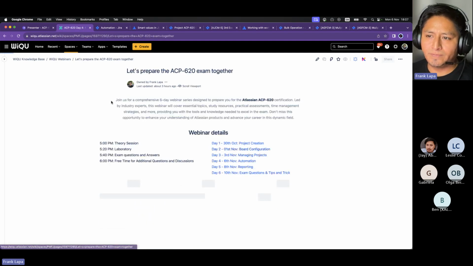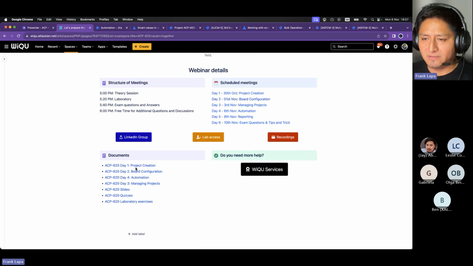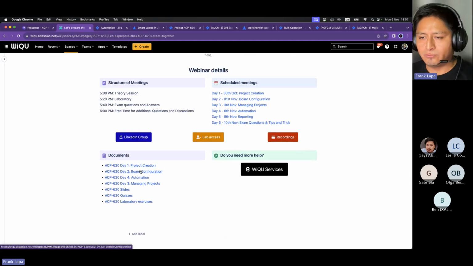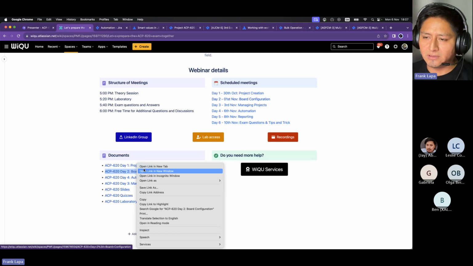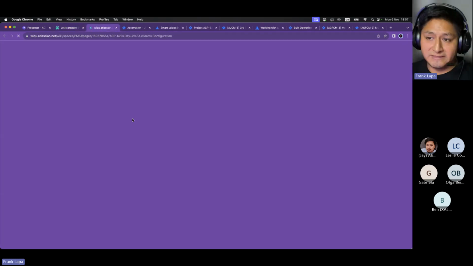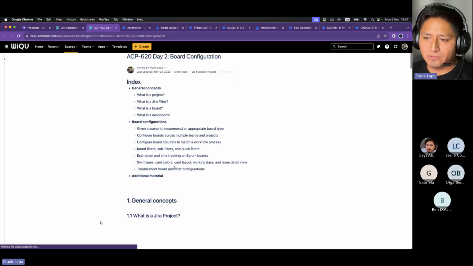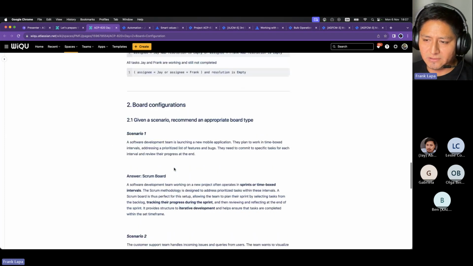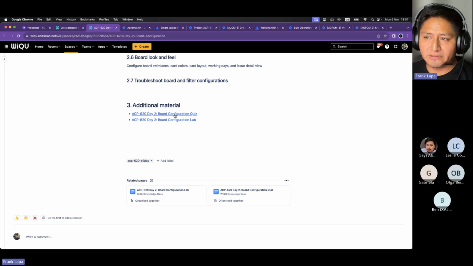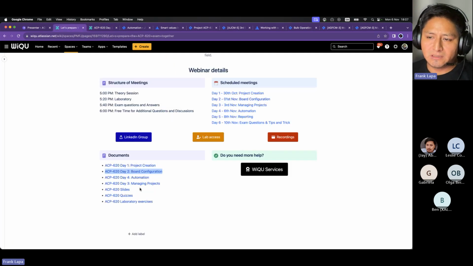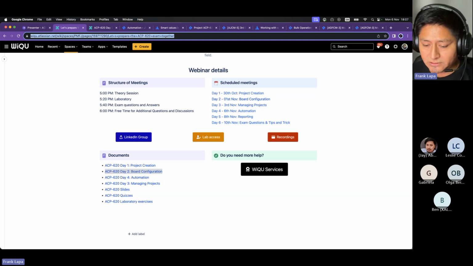Let me just show you. We have the materials for each day we are doing. For example, in the second day, we have the slides we presented, but down at the end of the slides, you will see the additional material, the quiz and the lab. Also, if you want to see only the slides or only the quizzes, you have a filter over here. If you want to see the recordings, they will be in this section as well. And for our LinkedIn group, it is this section. Again, I'm going to share this session once more.